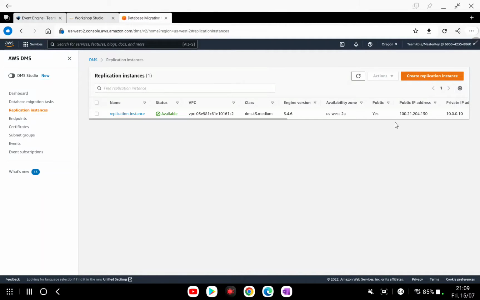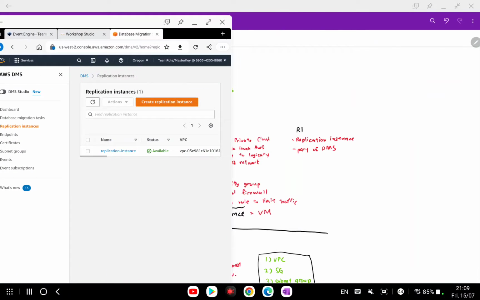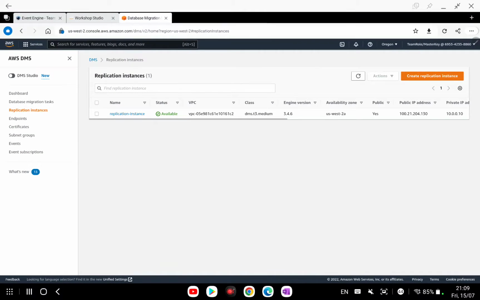Okay, let me attach my keyboard first. Okay, so now we will go back to configure the security group.